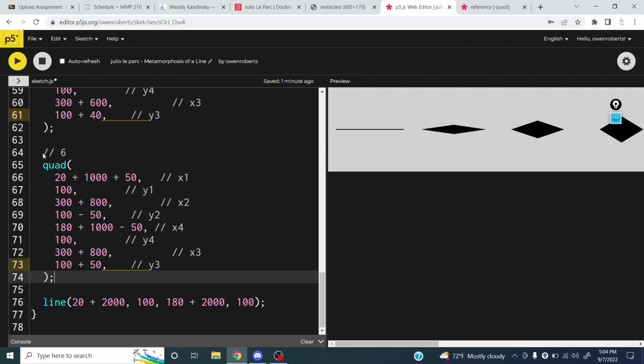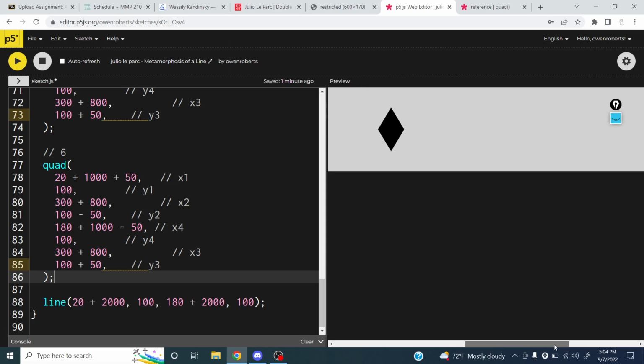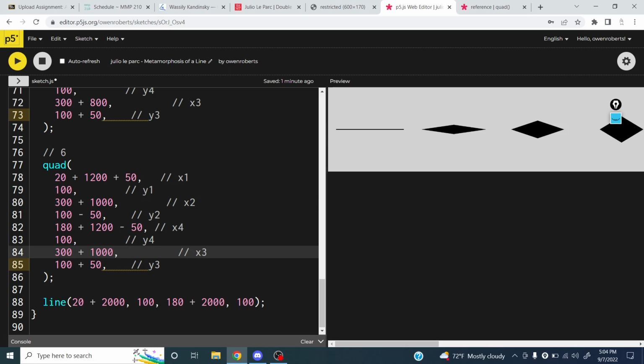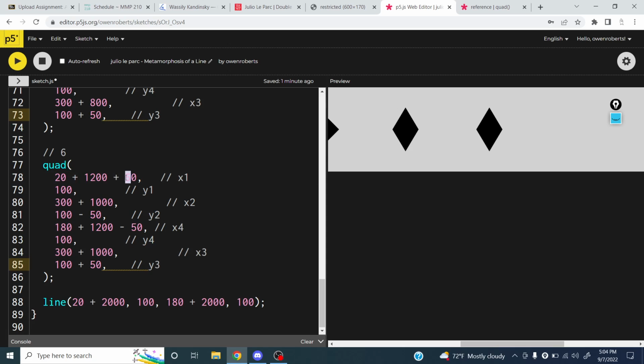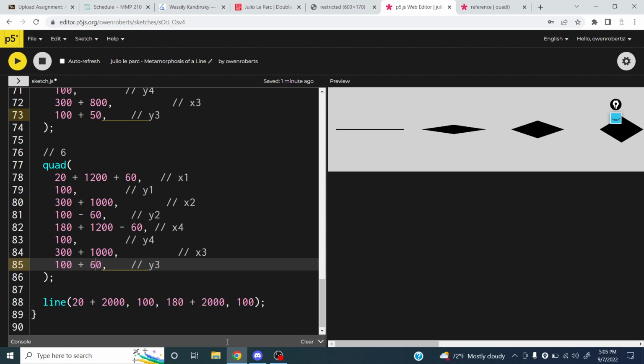So the thing that I know now is that I just have to go in the opposite direction with my little things. So I'm going to copy this. And if I'm off, that's okay. I'll just move on. Well, I guess it just keeps going in this direction. So now 1000 becomes 1200. This becomes 1000. And now the question is if I can keep bringing this in. So this becomes 60. This becomes minus 60. This is minus 60. And this is 60. Does that actually work? Yeah, I guess so. Okay, so let's just keep going.